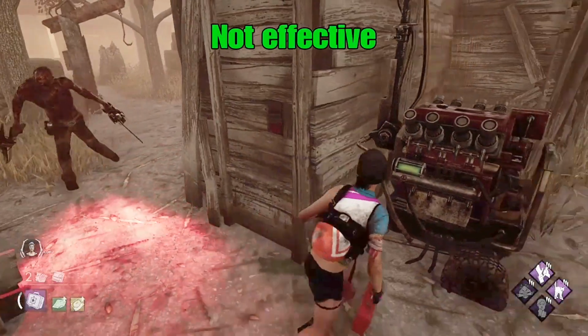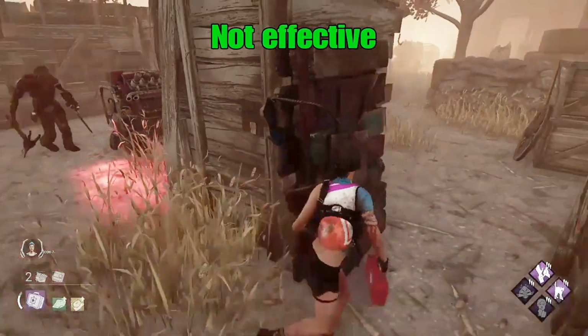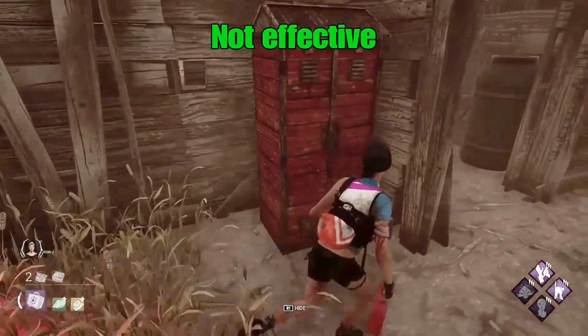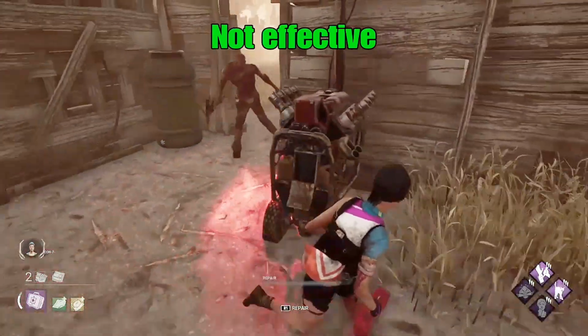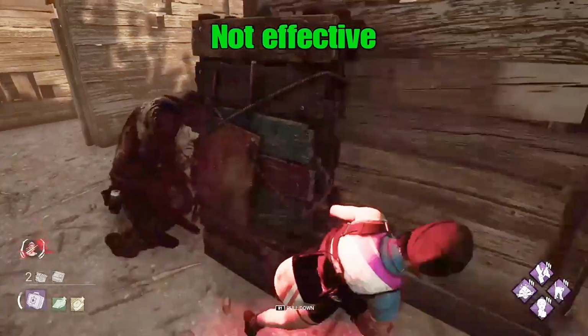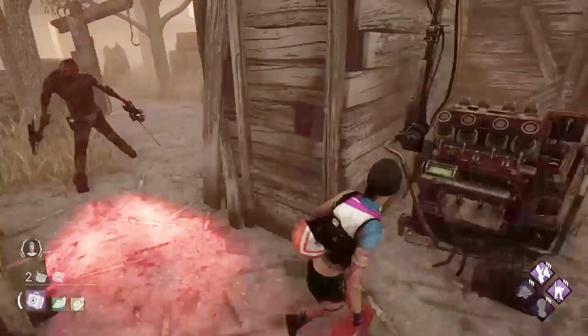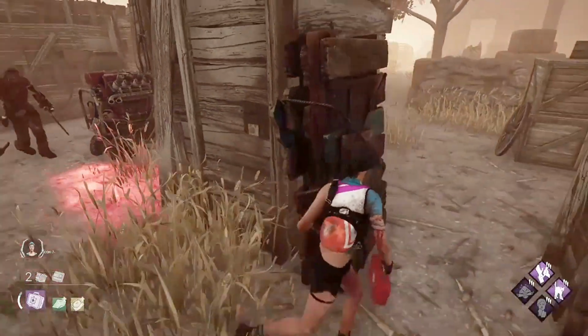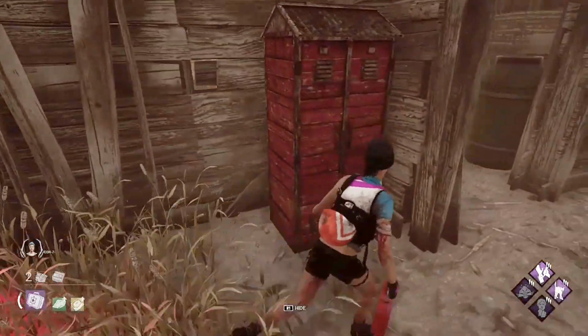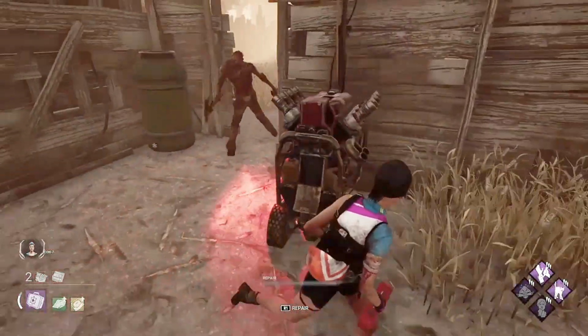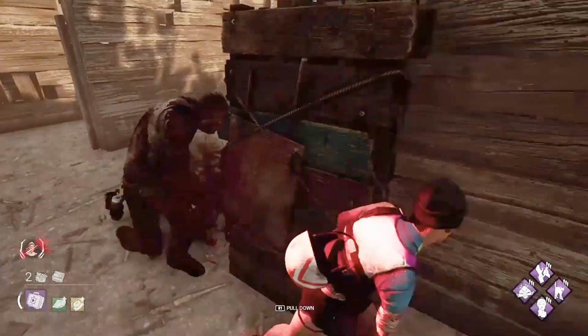Now, most killers will know about the window and they will try and push you and loop you from the other direction. It's not as effective, but it is still good for looping as long as you hug the wall. As you can see right here, I did not hug the wall, I was looping it very loose, and because I was looping it very loose, I got hit. So keep in mind, always hug the wall and loop tightly.